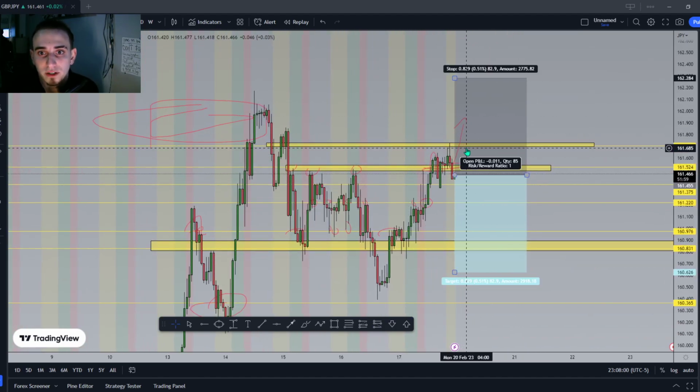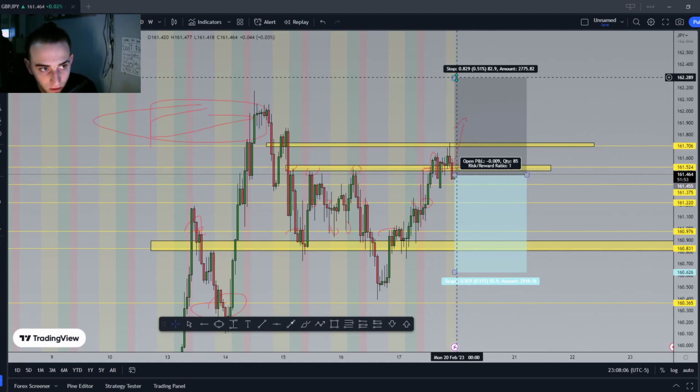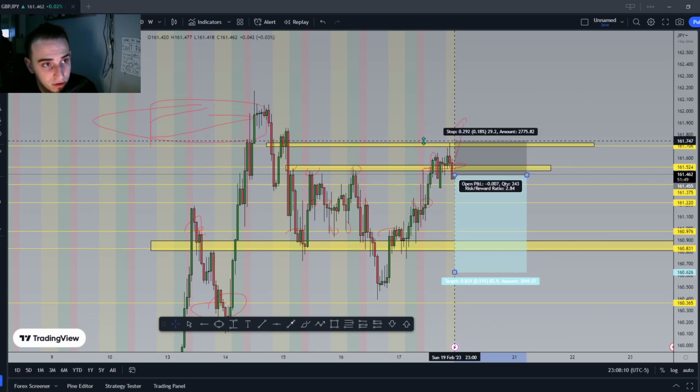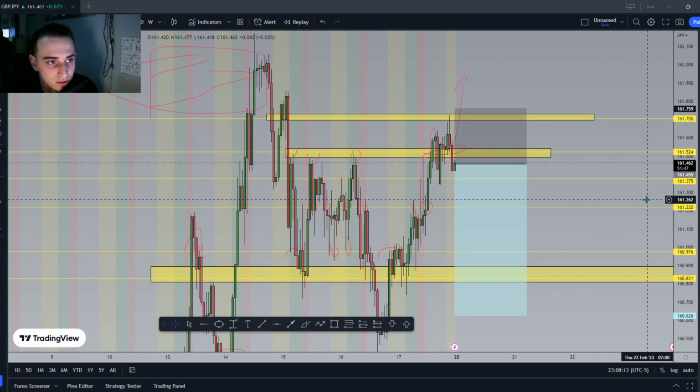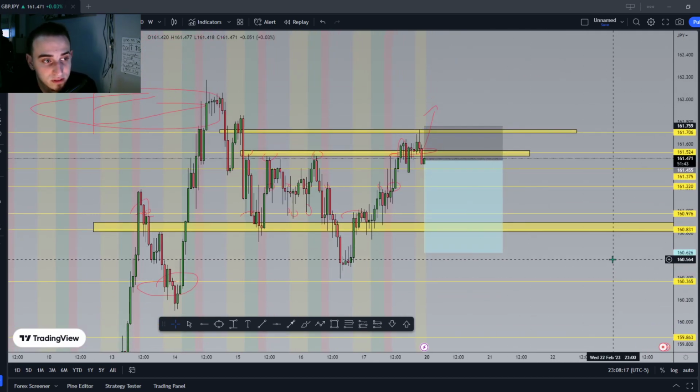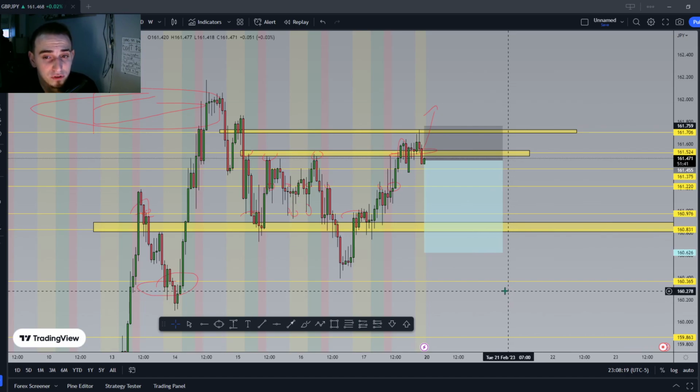Because if it breaks resistance, what's the point of holding the trade? You're going to keep losing more money, and you don't want that, right? So we want to put it, if you're playing smart in the 1 hour, right here, right? 30 pips. The reason why: if it's respecting resistance, now you want to take it to the previous support.